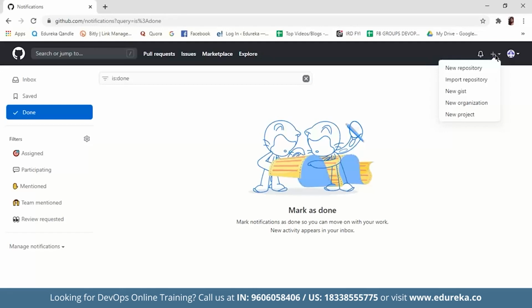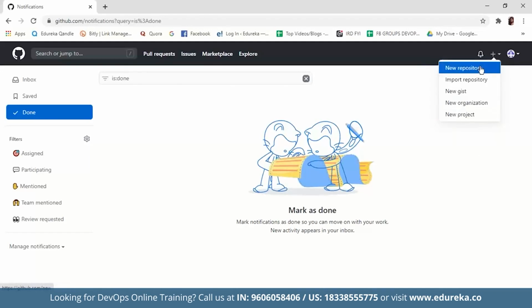But the new project, on the other hand, is a place to track issues, features, and other tasks that are related to the code within the repository. You can also connect with the DevOps build and deploy process, assign people to tasks, and so on by using this button. That is the new project button.